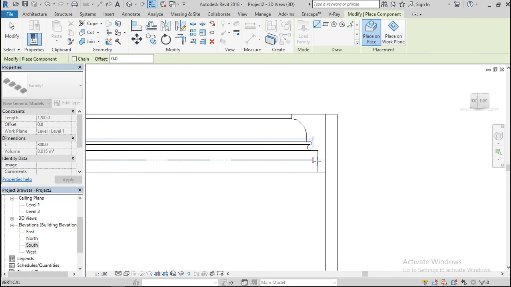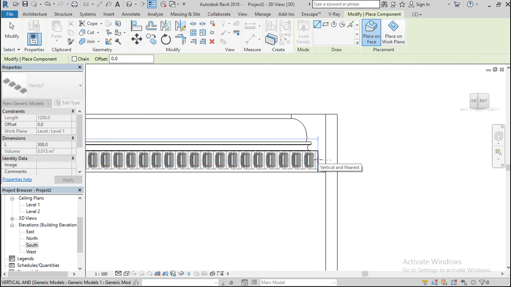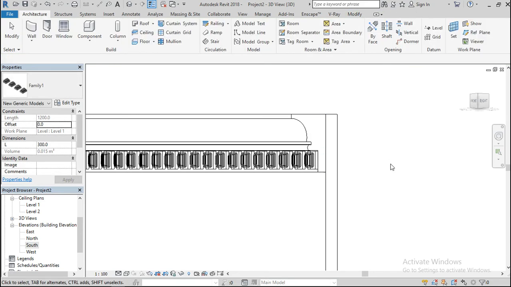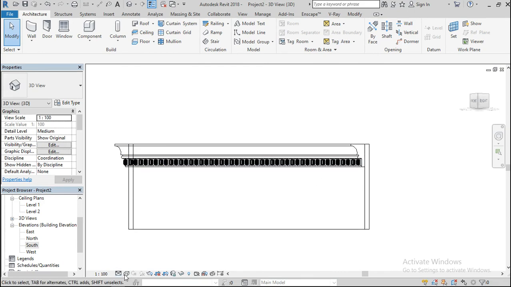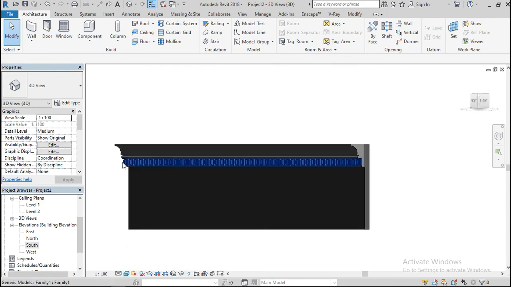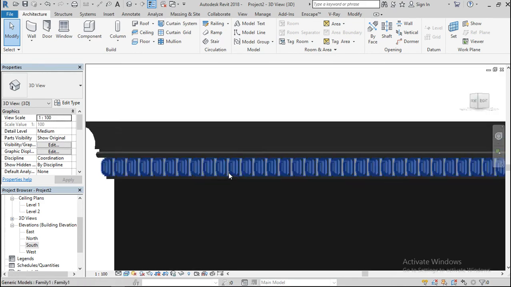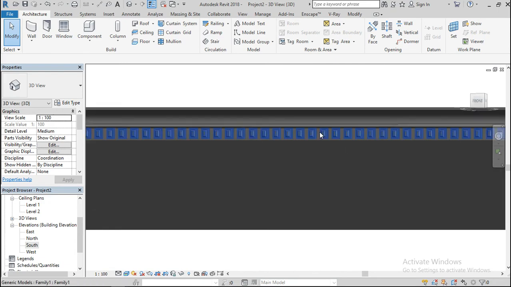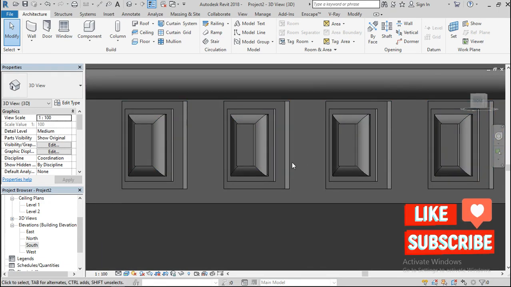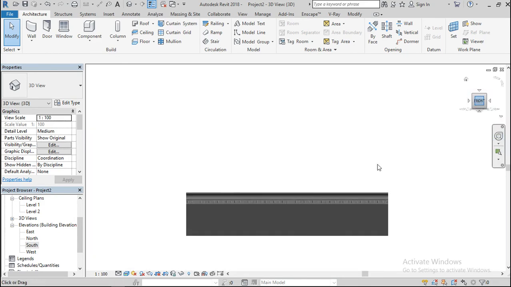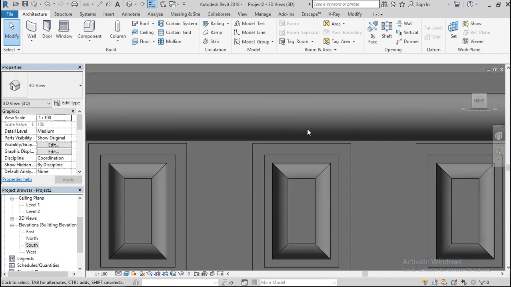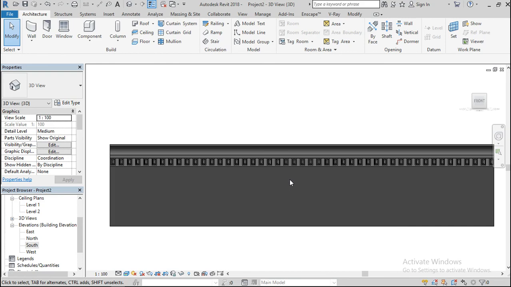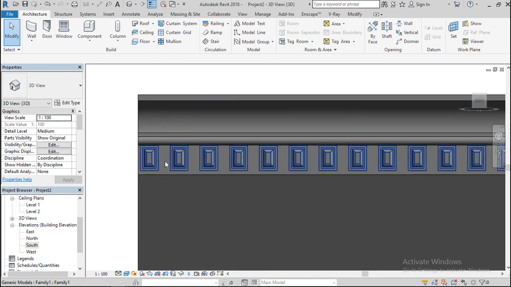If you don't have a very good computer, your computer will obviously lag, just as mine is doing right now. Just click it and voila, we have something like this. Let's make it realistic for us to see everything clearly. So you see we have something like this. It's like a continuous array. If you look at it closely, you will see what I mean by that. So you see, this is how it looks. You have your decor on your sweep.